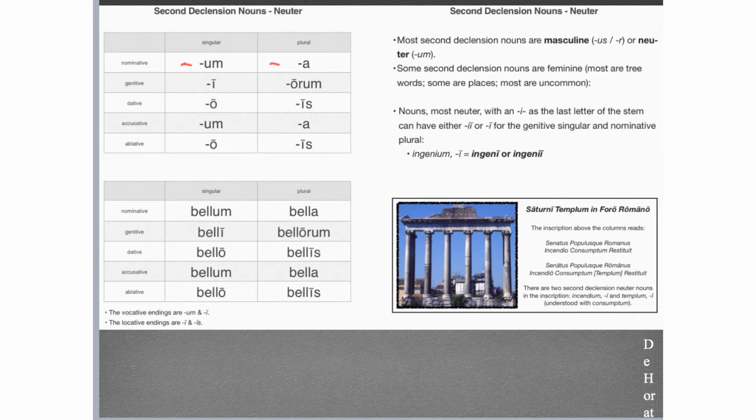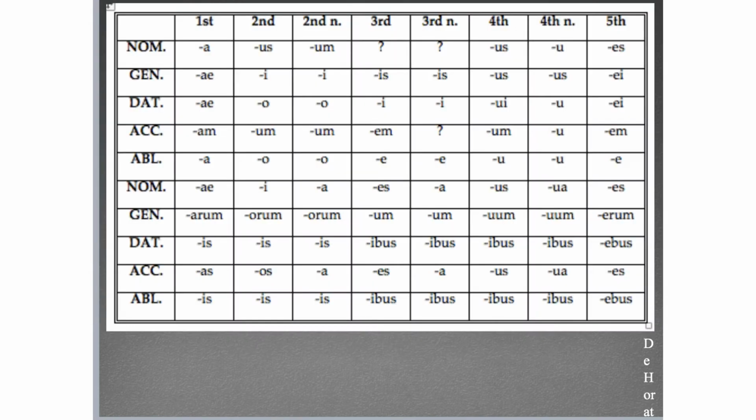As we introduce new declensions and really any new forms, the possibility for overlap in endings increases, and that overlap in endings increases the potential for confusion. So it's important that you know endings and that you know vocab, but we'll talk about that when we take a look at our third declension nouns. Here's a chart of all of the declension endings. We obviously haven't learned fourth and fifth yet, but it's worth seeing them.